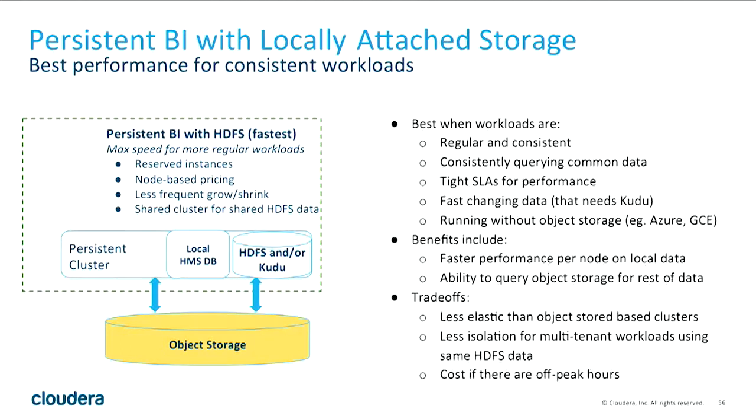And this is the one that you see some organizations look at starting with as they're moving things from on-premise to cloud, because this looks most similar to what they have on-premise. So it requires the least changes, and the least changes in terms of expectations from the platform, from performance and other kinds of capabilities.